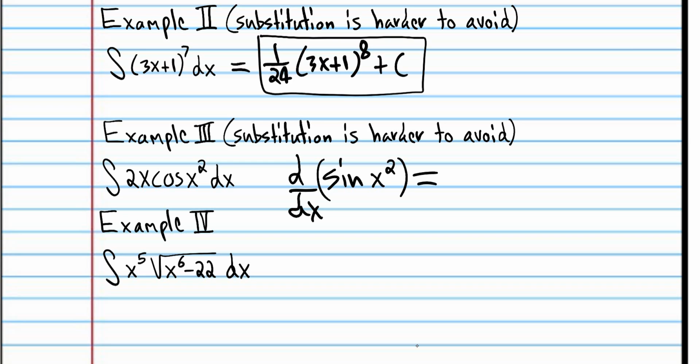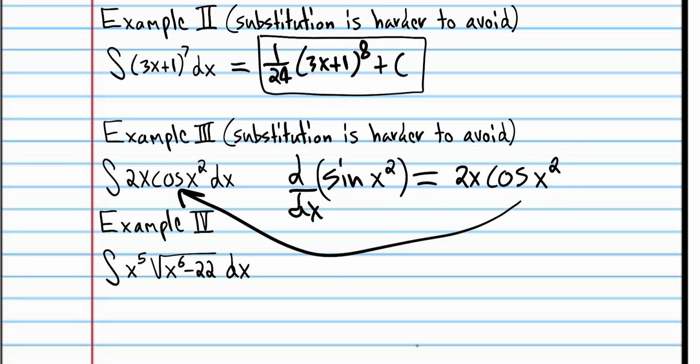So when we use the chain rule, we find the derivative of the outside function. So the derivative of sine is cosine. That's step number 1. Step number 2 is we keep the inside function. We don't do anything with it. Step number 3, we multiply all of that by the derivative of the inside function. The derivative of this function here is 2x, and look, we got lucky.